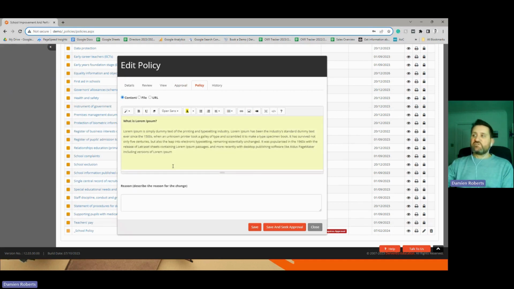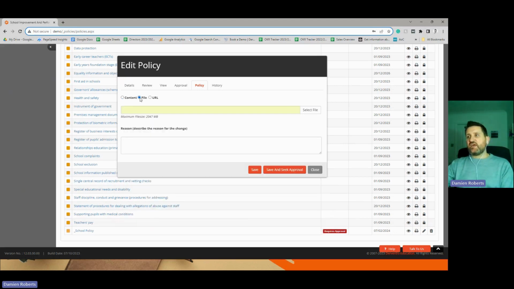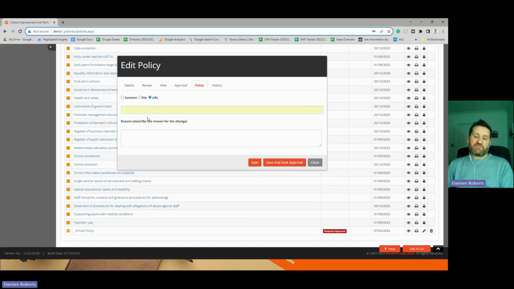The policy itself can be written directly within the system, where you can actually type directly into the system. You can use all the normal formatting features in here, including links, images, videos, and tables in order to create that policy document. But if you already have existing policy documents, you can upload those in bulk directly into the system, and then they can be linked directly here from the file or via the URL if they are contained on either Google or on Office 365. So there's many different ways there to actually write your policy, store your policy within the IP suite.